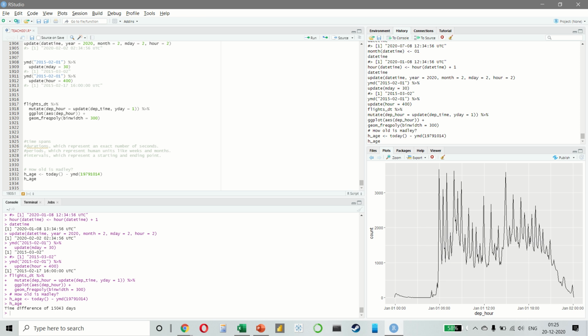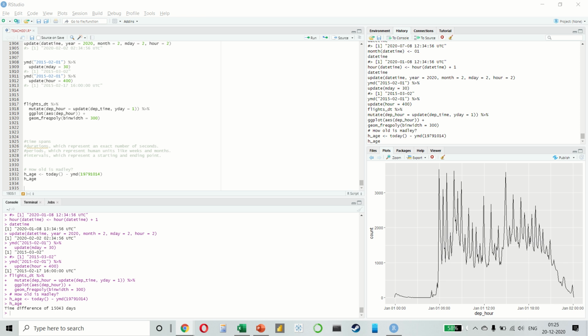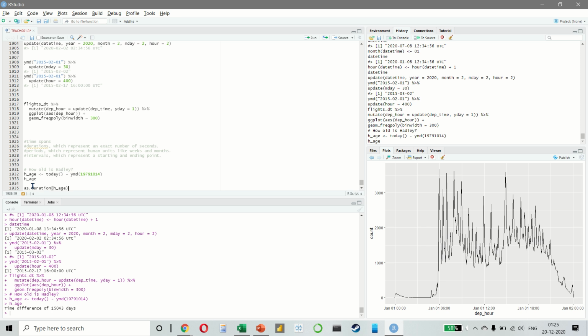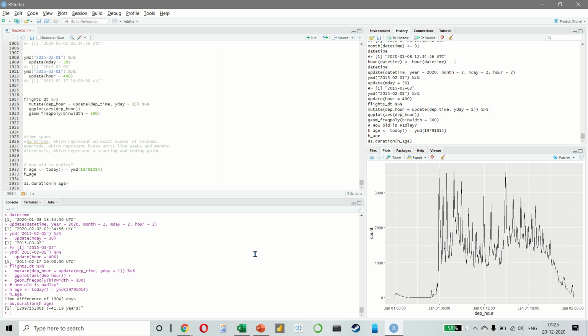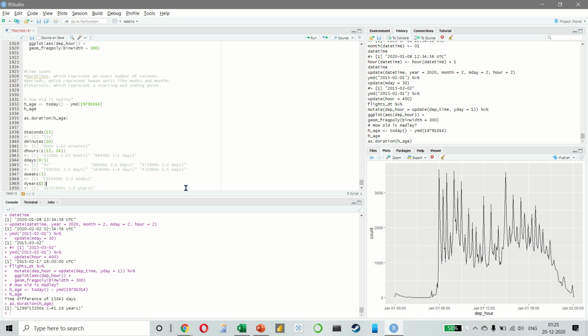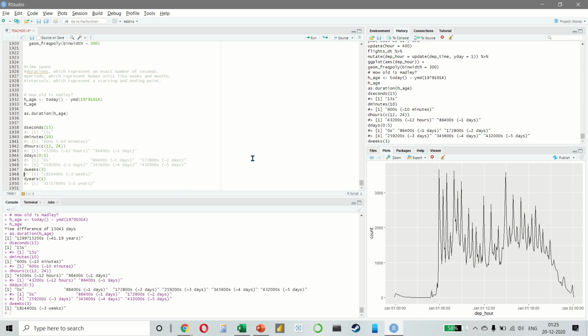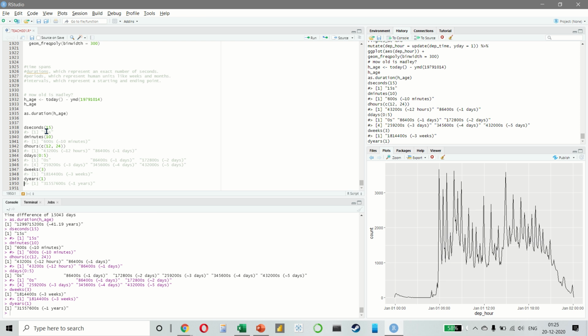But this ambiguity can make this a little difficult to work with. And that is why lubridate provides an alternative which always uses the second. And this is the duration. How does that look? Like this, very simple, as_duration. Now durations come with a bunch of convenient constructors. I'm giving you a number of examples here like this. We have these seconds, minutes, hours, days, weeks, and years.